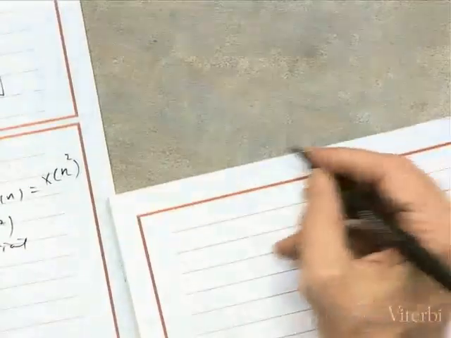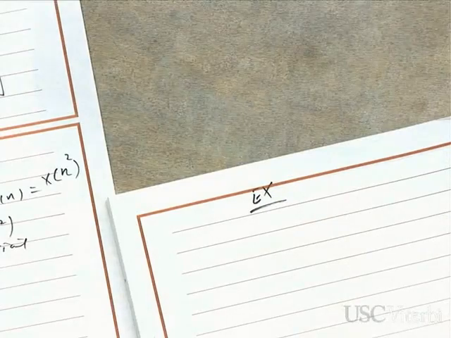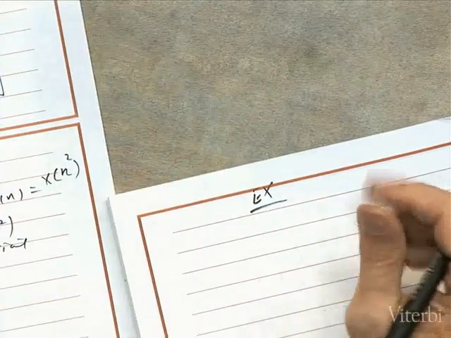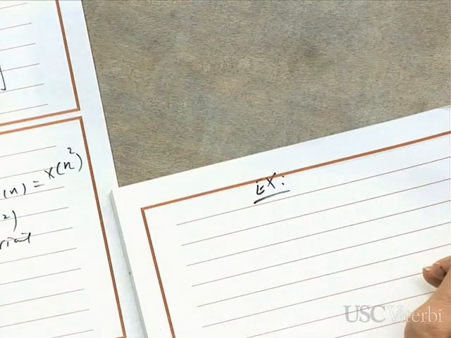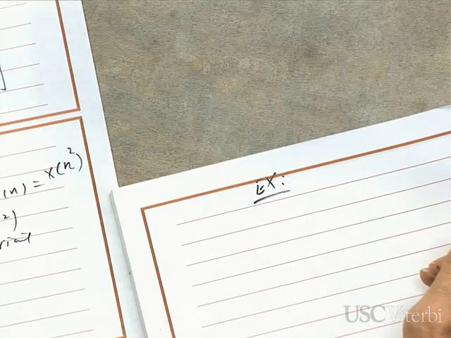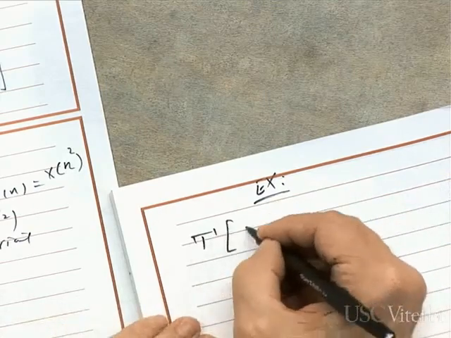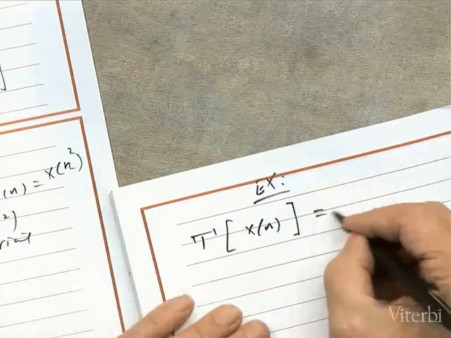But let me conclude this section on discrete-time systems with an example. As I said, time invariance or shift invariance is a little more difficult for people to get their heads around than linearity. Linearity is straightforward, but shift invariance is harder. I gave you one example of a system that's not shift invariant, a pretty simple example. Let me give you a second example. This one you have to think about a little more.